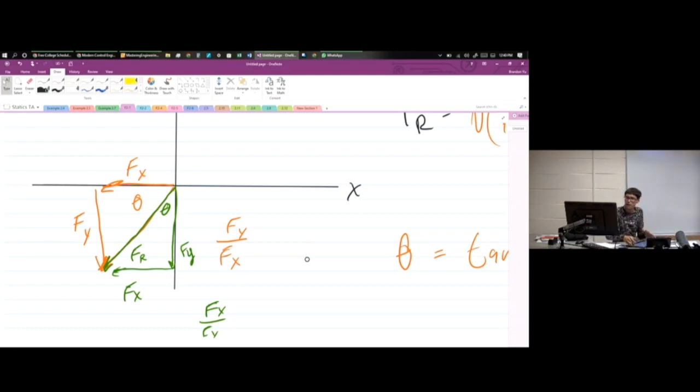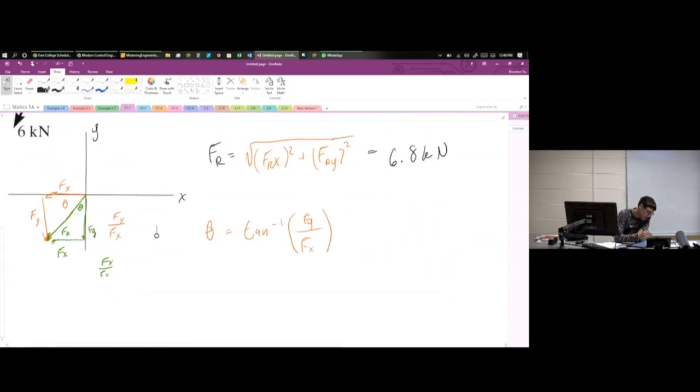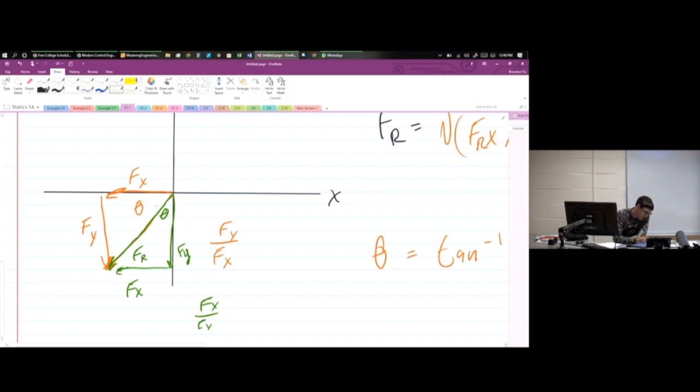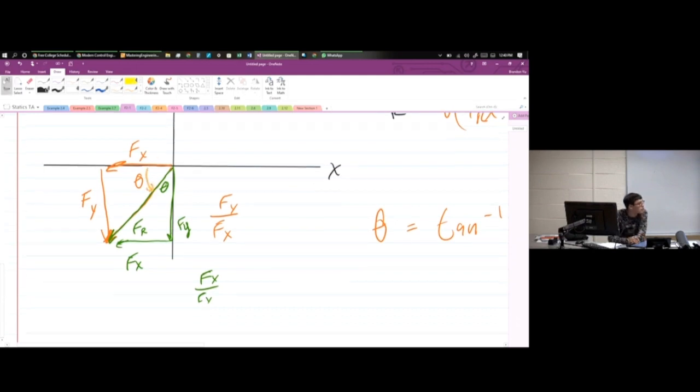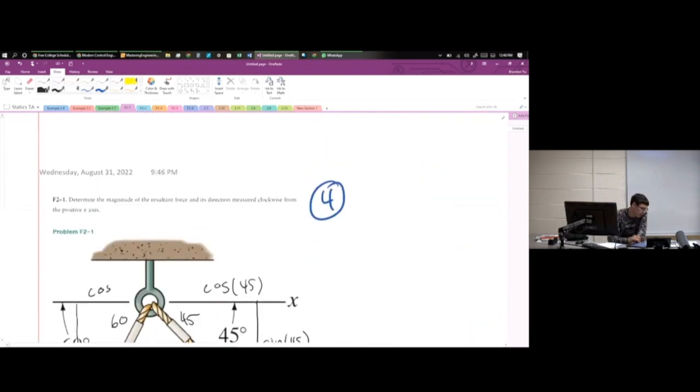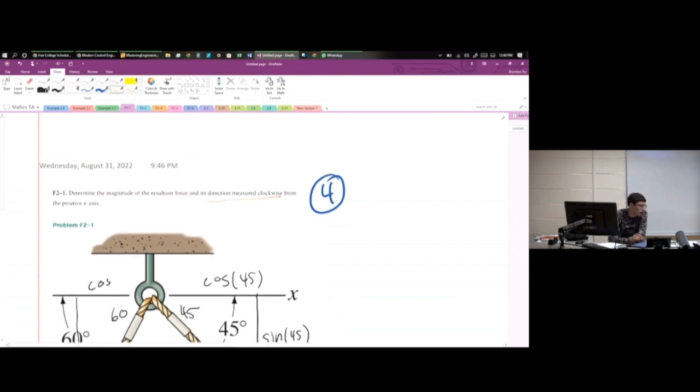All right, so since I'm assuming orange, I'm going to have theta equals Fy over Fx, right? And then I am going to plug in the values. I'm going to get 76.51, right? And this will be in what units? So because I assumed that it would be this way, this angle would be from this direction, which would be the counterclockwise direction. But the question is asking for our direction measured in the clockwise direction, right?